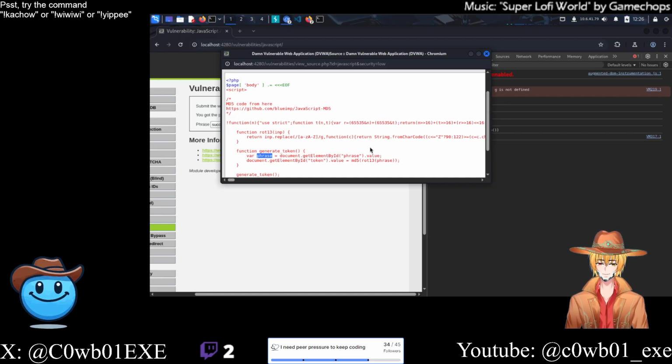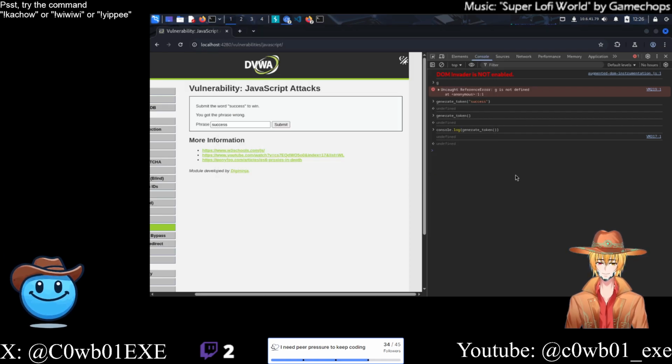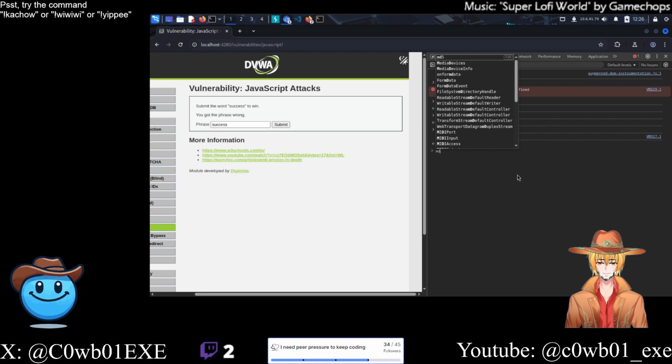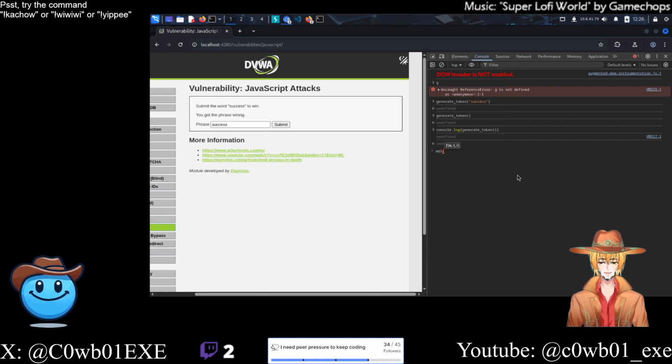Why won't it just give me the right token I want? Okay, we can call MD5. And can we call, I think we can call rotation 13.